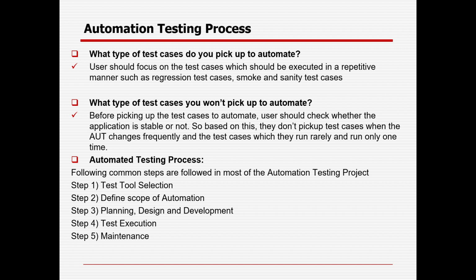If your test cases need to be executed only one time, there is no point in automating them. Sometimes some complex functionality might be there, and there is no point in automating it. Why? Because that type of automation might require a huge amount of time, and you will not get the benefit in the form of ROI. So wherever test cases will be executed repeatedly, like the sanity suite or the regression suite, those are the test cases you should focus on.